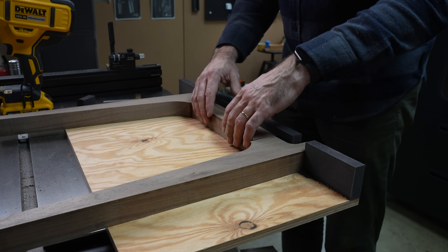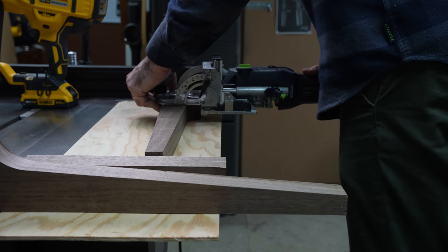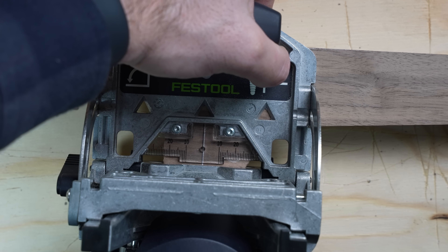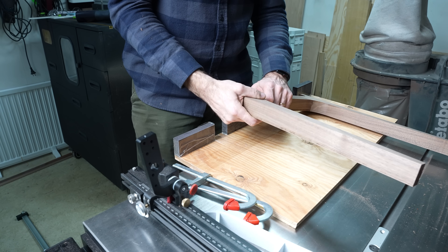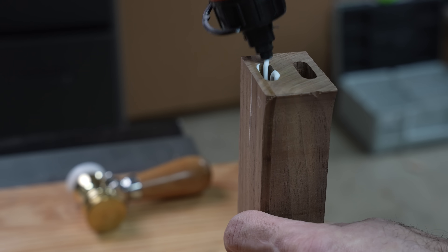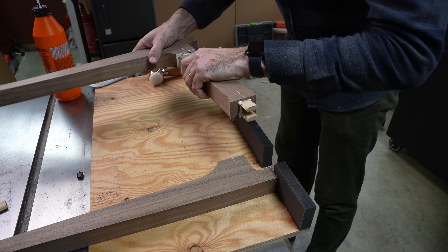In this particular case I am using the Festool Domino because I have it, but that doesn't exclude the use of the 3D printer. I have 3D printed dry-fit dominoes — they are just slightly smaller than the original dominoes so they let me do a dry fit of the project before the actual glue-up. One of the issues with gluing up legs like this is that they need to glue flat, but I also want the legs to have the correct angle. For the glue-up I made a simple jig with plywood, but I also 3D printed the empty space that is supposed to go in between the legs to make sure I would maintain the correct angle.